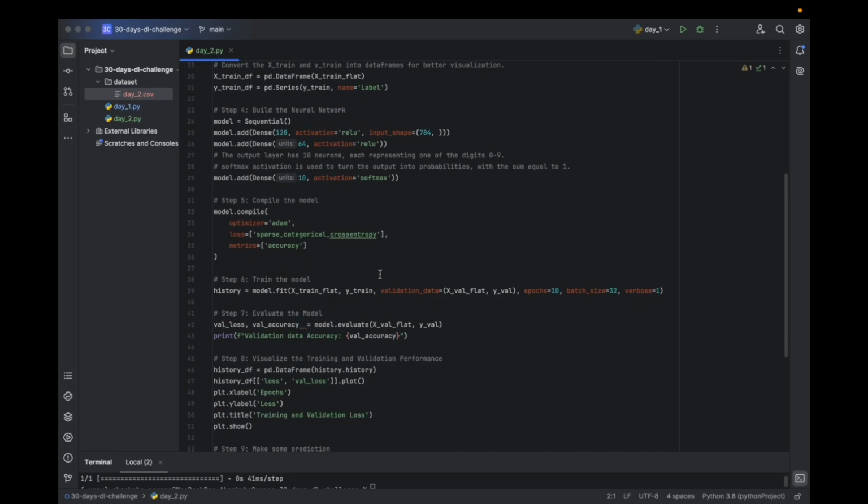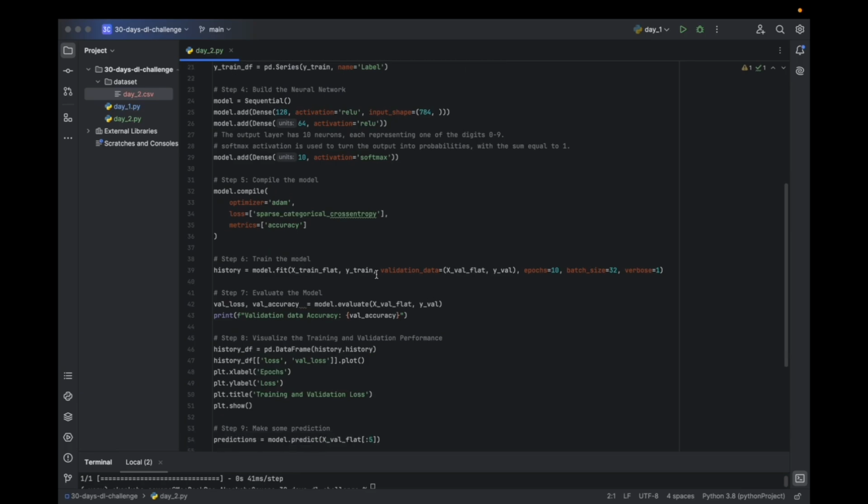Then we have used the Adam optimizer. The loss function that we have used here for compiling is sparse categorical cross entropy. Why? Because this is a categorical classification, classifying the digits 0 to 9, and sparse because these are numbers 0 to 9, not one-hot encoded columns, right?